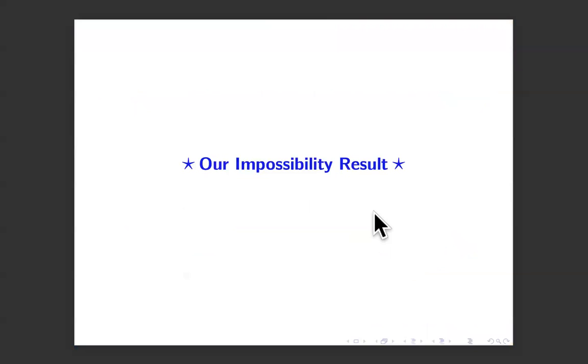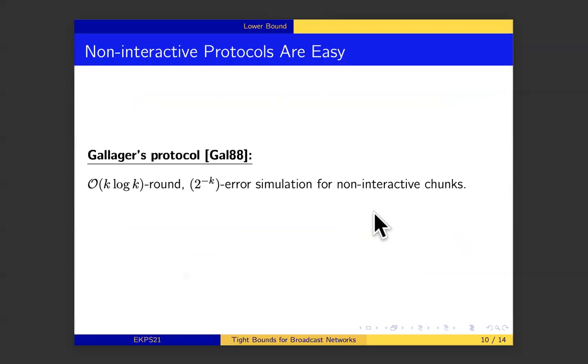I'll just recall our main result. I defined the noisy broadcast channel. Our result was a matching upper and lower bound showing that the interactive coding overhead for this broadcast channel is root log n. I explained how the upper bound works. The lower bound I have slides for, but I would just refer you to the paper.